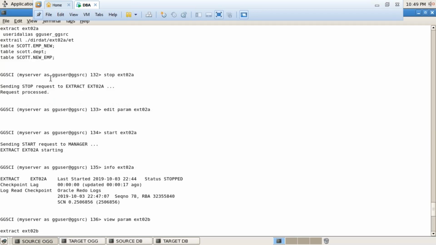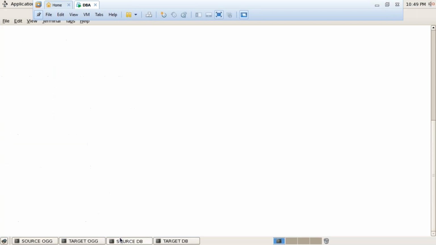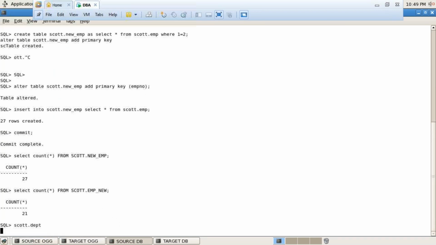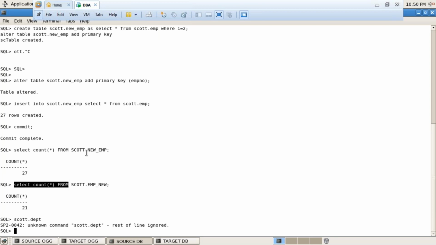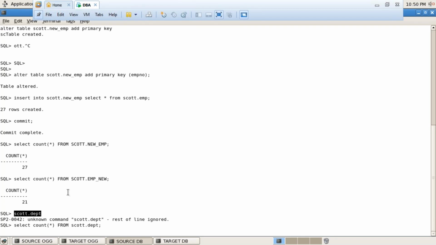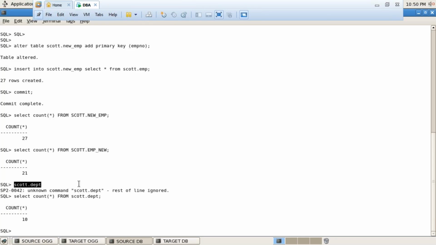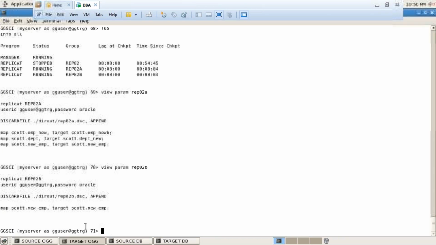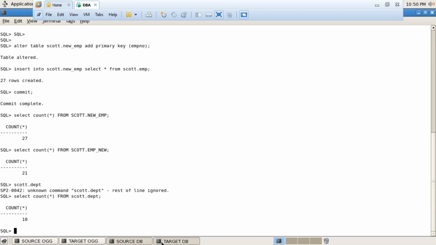Other table is department. Then rows, and department maps to department underscore new.